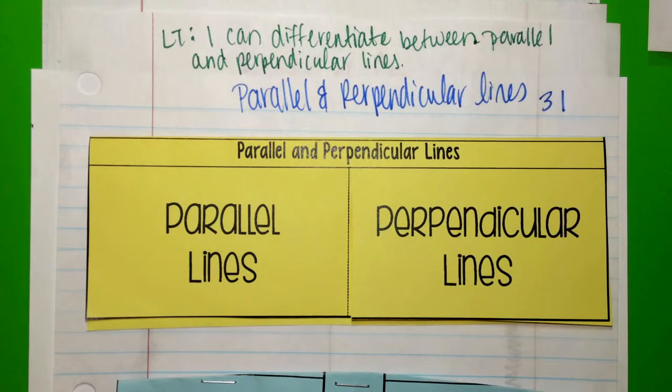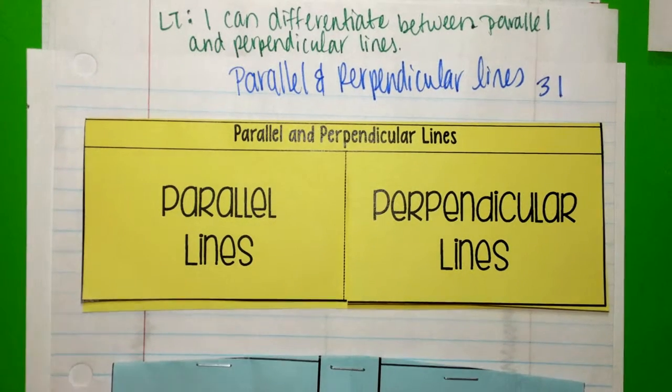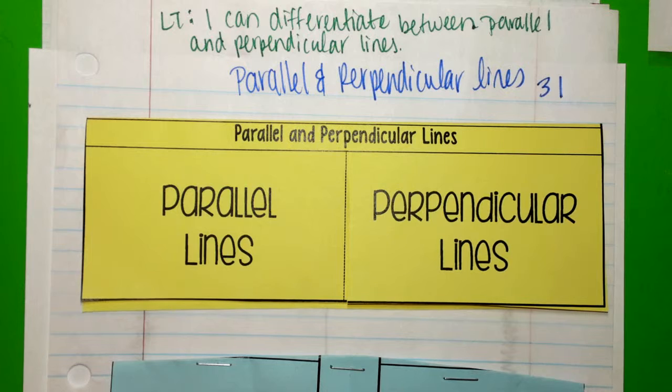Alright, parallel and perpendicular lines. So yesterday we talked about parallel at the end of class, and we said that those are like railroad tracks, the roads, paper. Did somebody say the sides of picture frames? Or is that the other class? Okay. Well, the sides of picture frames. We said that perpendicular lines intersect, correct? Does anybody know how they intersect? It's a specific way. It's at a certain angle.